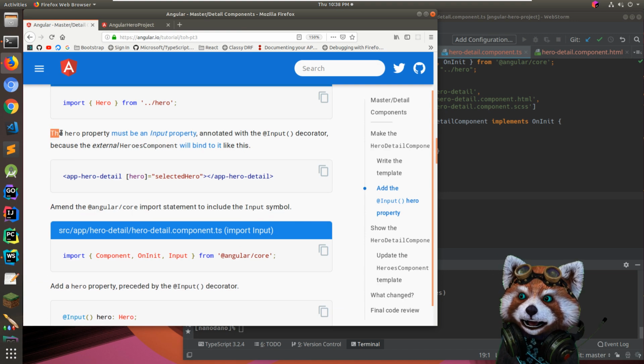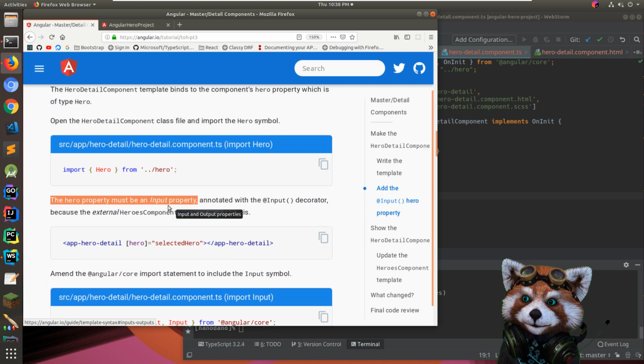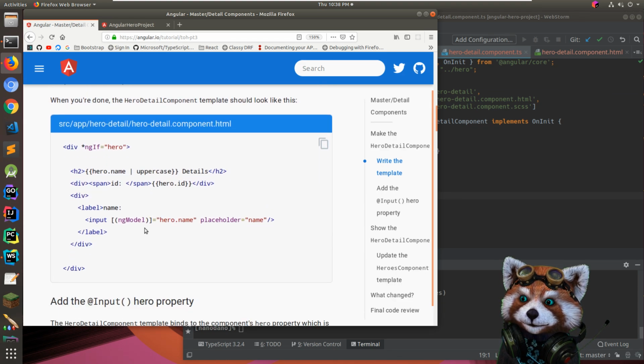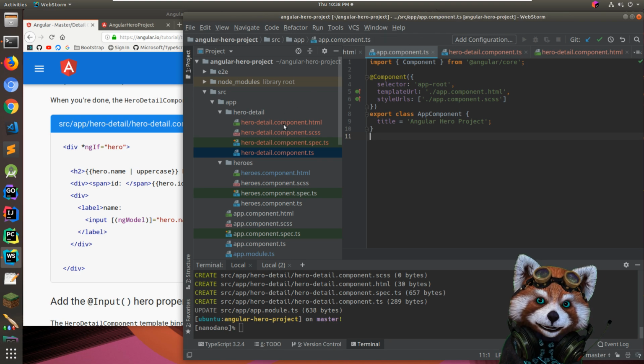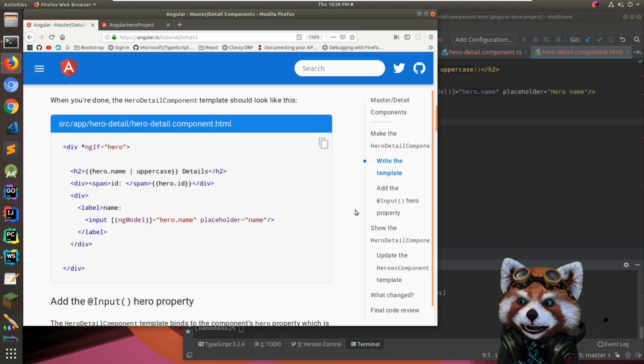Now what do we need to do? The hero property must be an input property. Now wait a second. Okay. Oh no, it's slightly modified actually. So, no, it's still an input. Yeah, that's right.